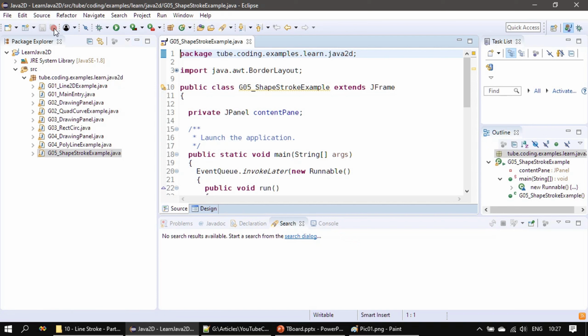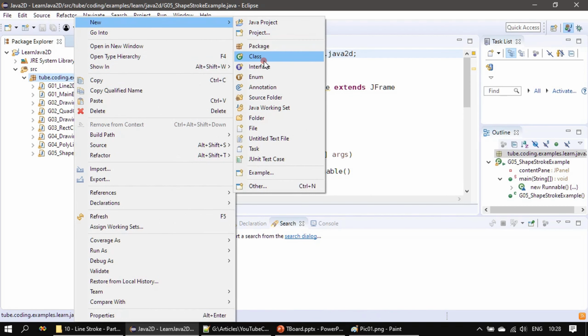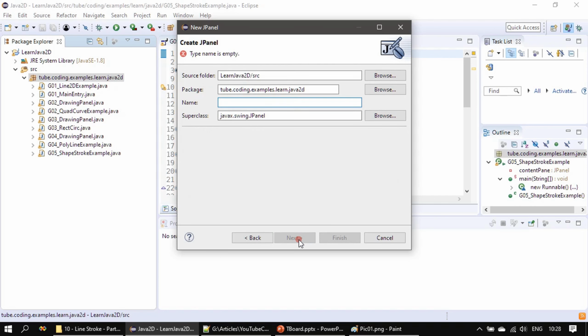Design we will do later. Now we will create a panel as well. New, Other, JPanel. We will name this StrokePanel.